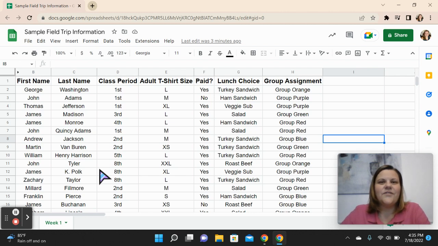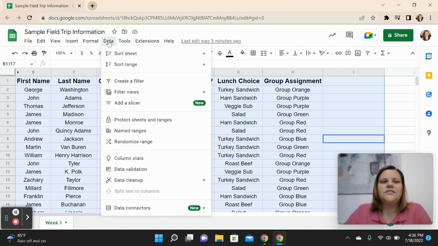So you can see that the first thing I did was apply some basic formatting tools to my data, such as centering the headers, making them a bigger font, and bolding them so that it's a little bit easier to read and view. I'm going to select all of this information by hitting Control A. What this does is select your data so that any rules that you put in place apply to all of the cells that you've selected.